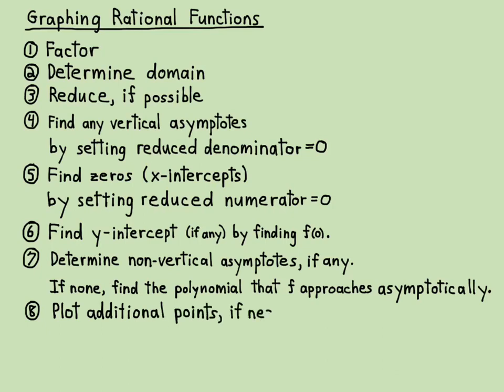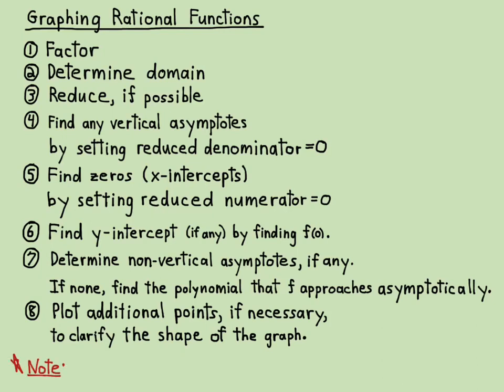8, plot additional points if necessary to clarify the shape of the graph. Okay, so don't be afraid to just start plotting extra points if you get confused about what's going on in a particular area of the graph. That can especially happen if you get some of the asymptotes wrong.